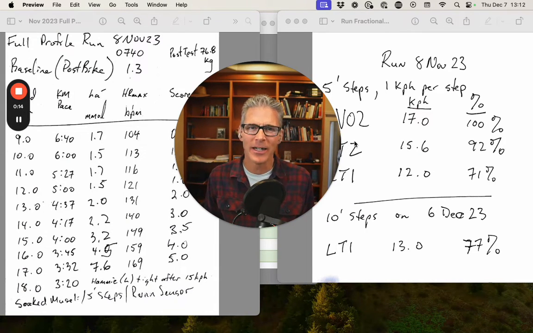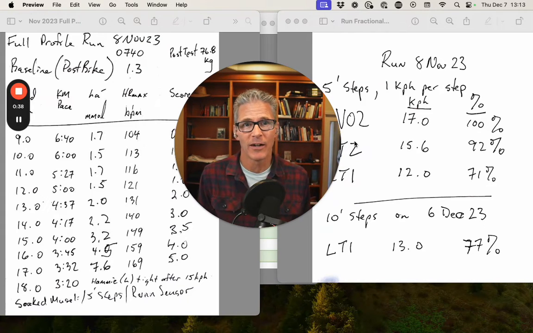In that last video, we talked about a 50% effort and compared that effort between a large older athlete and a small younger athlete, trying to equalize it with this concept of heart rate reserve. Then we also talked about a 75% effort for the same athlete, contrasting a 75% bike effort with a 75% run effort. Now there's other ways to look at percentages, percentages of max, percentage of utilization.